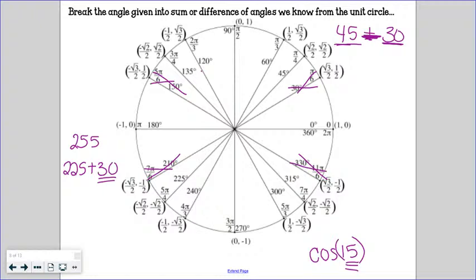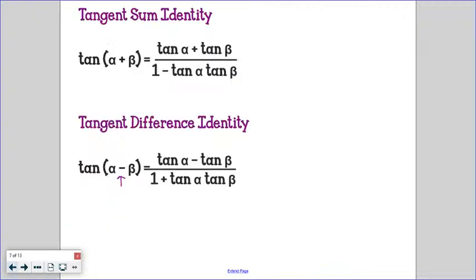So maybe we go the other direction. What if we were to subtract? What if I started at 300 and went down to 255? So 300 minus 45 would get me 255. There is a good option where neither of those is a 30-degree reference angle. So just kind of working through some options of angles around there that could get me to 255. So I think I'm going to use this 300 minus 45 again to avoid that 30-degree reference angle.